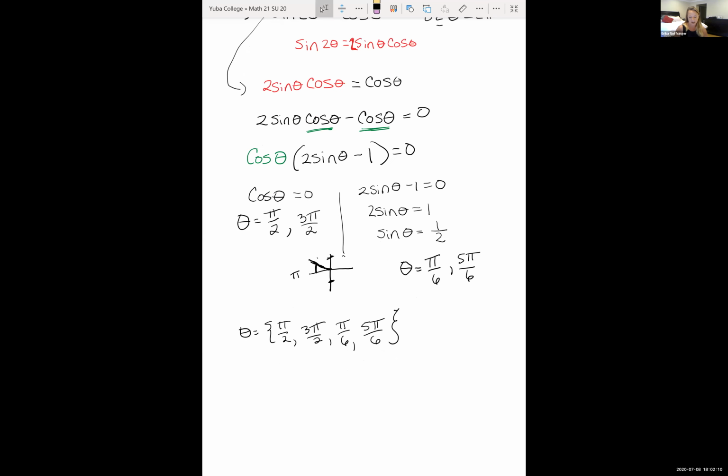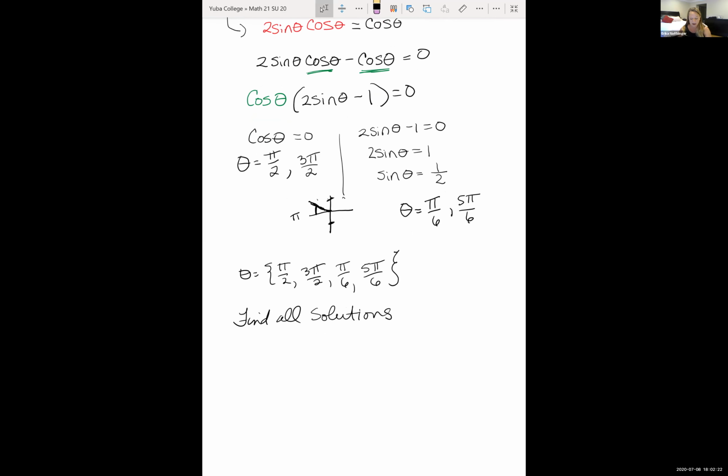If they had said, find all the solutions, then we have to think about pi halves and 3 pi halves. Well, to get there, if we started at pi halves and we added some value of pi, that would get me to my 3 pi halves. If I add another value pi, that would get me back up to the pi halves, and so adding a multiple of pi would give me that, as long as this was an integer. And so that would be this piece.